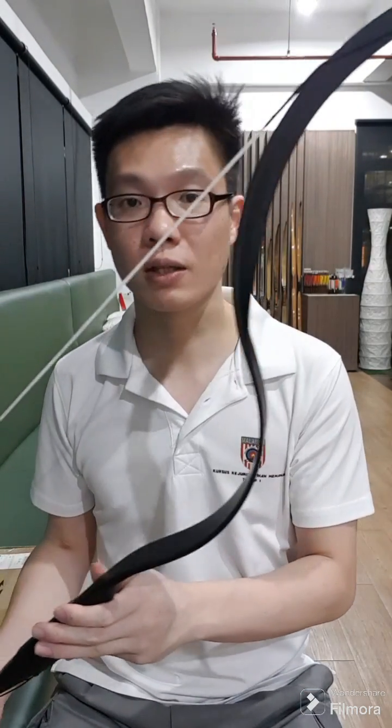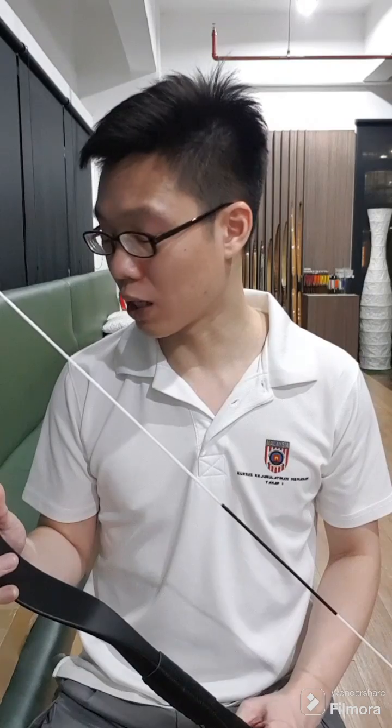Hi everyone, so today I'll be talking about the Nika Archery ET-4C Mengyuan carbon version. If you are too lazy to watch the whole video, the quick summary is that I think the bow has more hand shock than I would like. So anyway, I'm going to show you everything and let you judge for yourself.